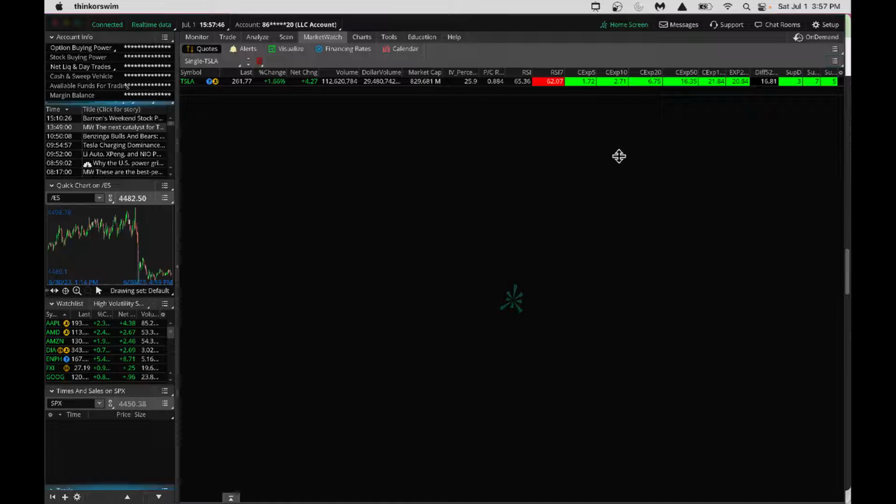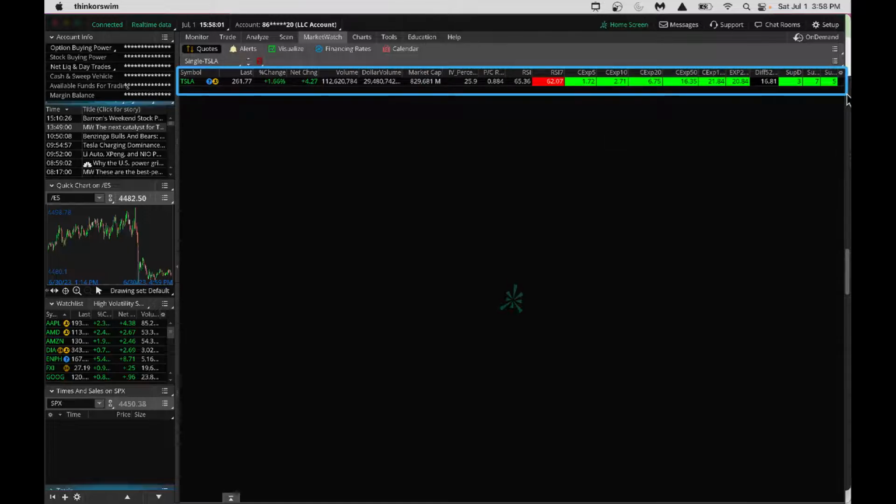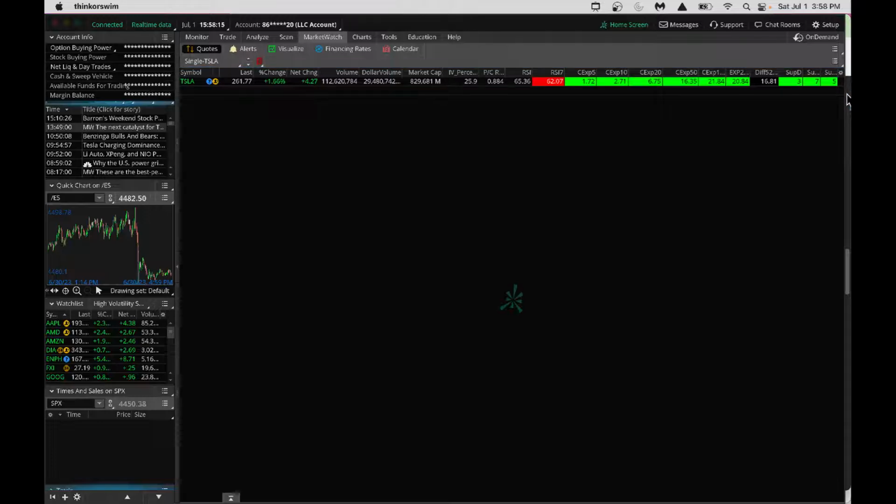And for a stock like Tesla, I typically create a single stock watch list. As you can see here, I will show you why I do that. It's a good idea because this is one of my most frequently traded options from an option trading perspective. That's why in my Thinkorswim platform, Tesla deserves a watch list all by itself, as you can see here. But I got some trends here.